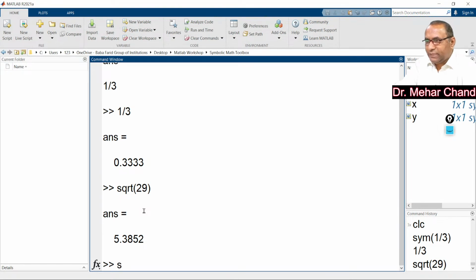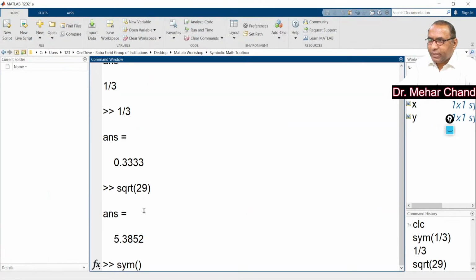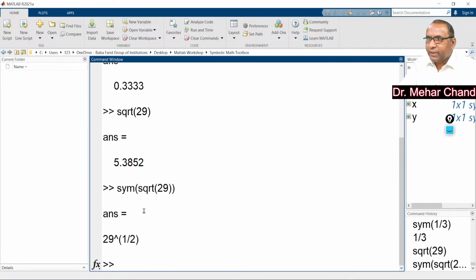If I use sym for the square root, I have square root of 29. See, this will return the exact value. Yes, and you can see here 29 raised to power 1/2, which is exact.